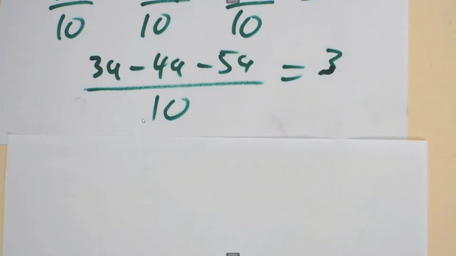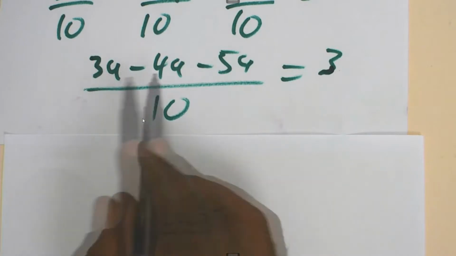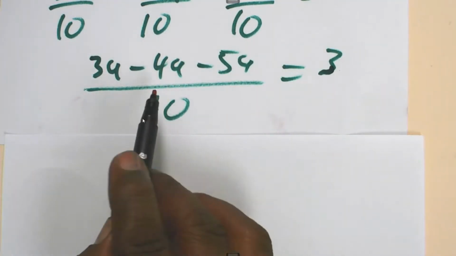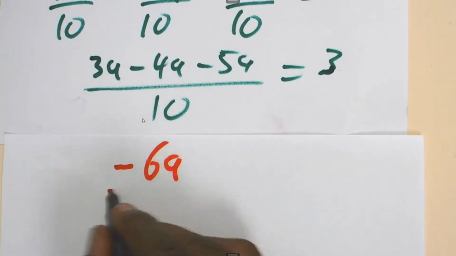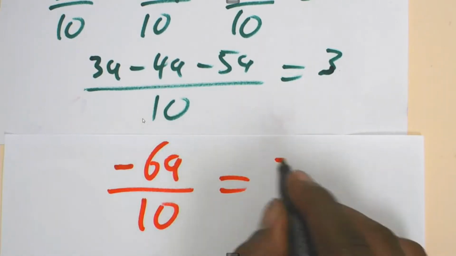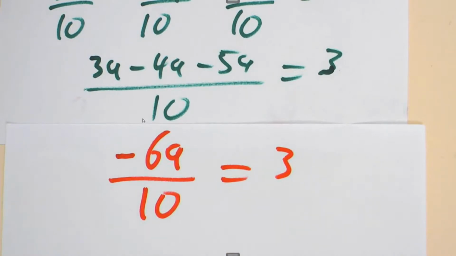We've got our lowest common denominator. 3 minus 4a is minus 1a, minus 1a and minus 5a is minus 6a all over 10 equals 3. Do you remember now? We are looking for a. We are not looking for negative a. We want to know what is the value of that a. In other words, we look at the coefficient so that we multiply the coefficient with the multiplicative inverse to give us positive 1.